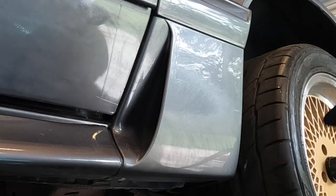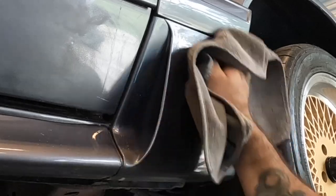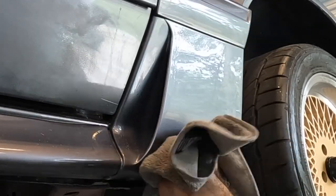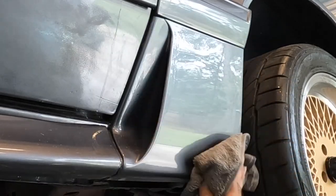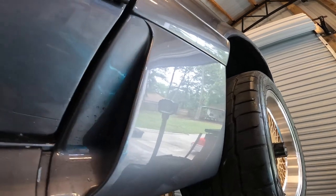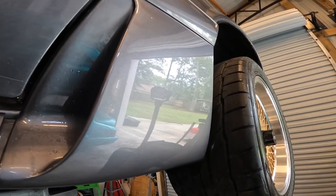Look, you're not gonna swirl your paint with this. You can't swirl your paint with that. I mean, I don't know how you would. But look at that. That quick, and that was real time, by the way, we have our shine back and better than ever on this panel. Now, for most of you, that would be perfectly fine. Looks pretty much like a mirror. But if that was black, you would actually see little micro swirls in it.